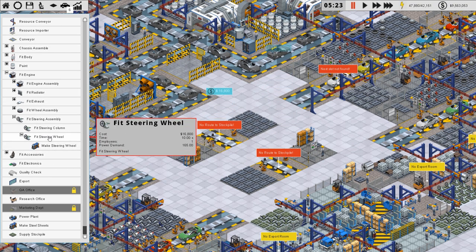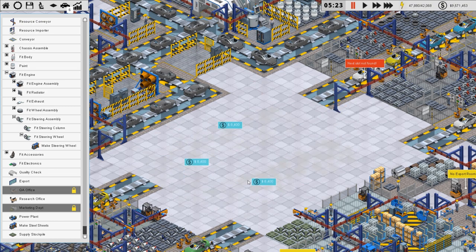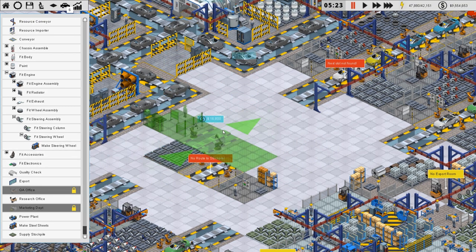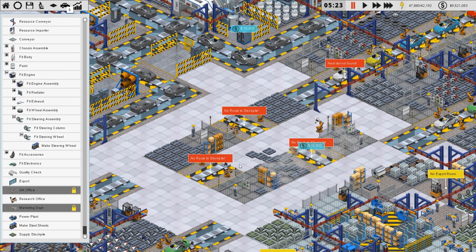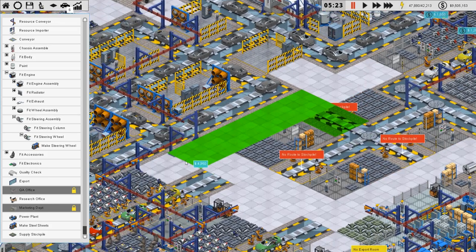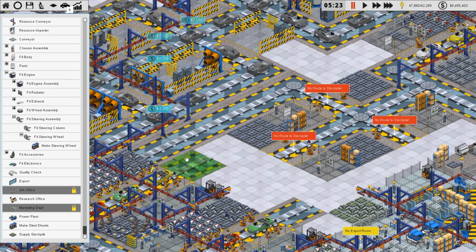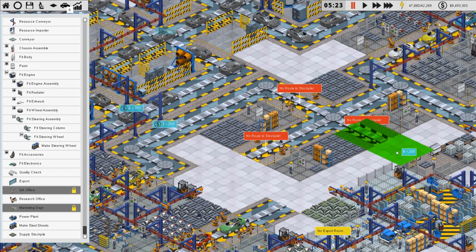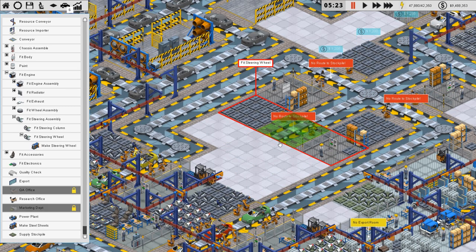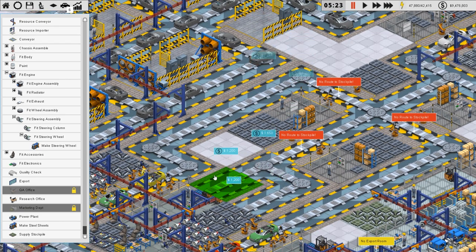Steering wheel. Steering wheel. Steering wheel. Maybe it'd be better one up. Yeah, do one up. Steering wheel. Steering wheel. Steering wheel. And then, oh, for God's sake. And then you get to pass out and you get to pick if you want to go left or right. Can we get this to work?